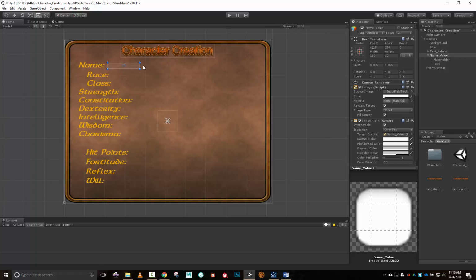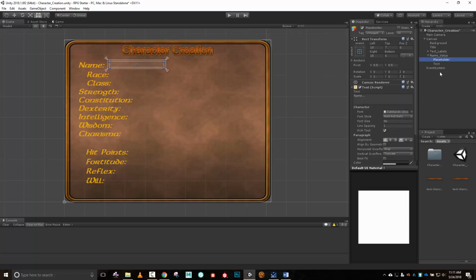Maybe something like that. And we will make you a little bit bigger. All right. A little bit taller. And maybe a little bit like that. And it looks like I might end up having to bump everything around just a little bit to make sure I have room for stuff. We'll see how this all works out.